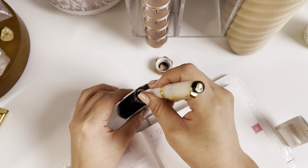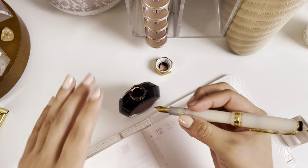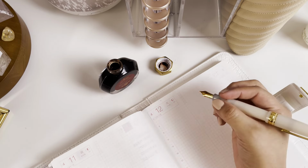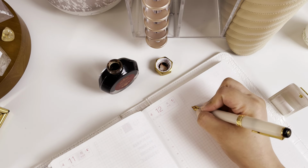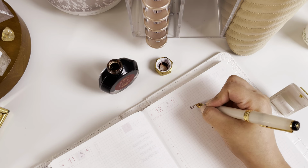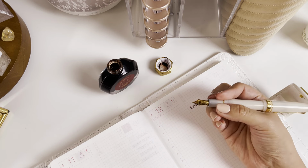Oh no, I went too far. Of course. Okay. Oh, I'm so excited. Woo, I'm so excited. Okay. So I'm just gonna write. Let's write the name of the pen. Wow. Oh my goodness. My hands are shaking a little bit. So. Wow.